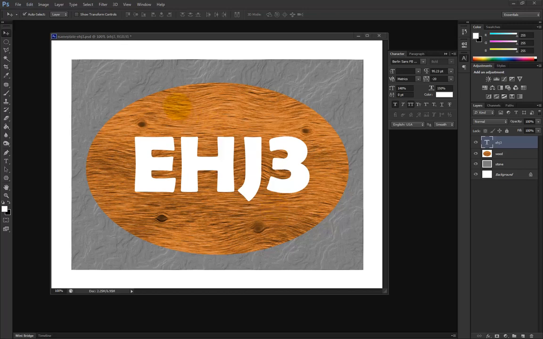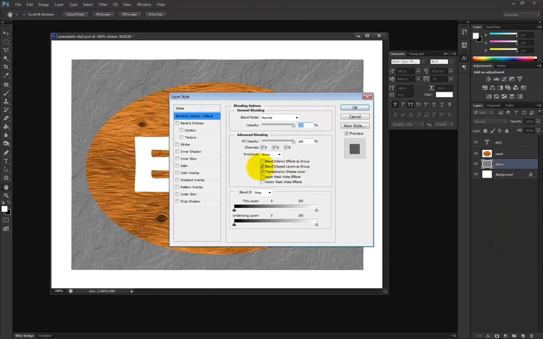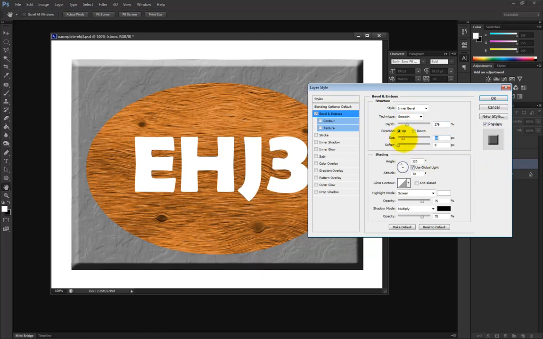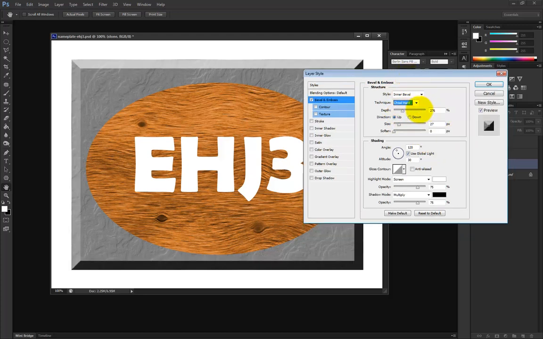Let's put some layer effects on these layers to make them look a little bit more 3D. Let's start with stone. Double click in this space here. Put a bevel and emboss. Click it and then click here. I'm going to change the depth and the size. I think I want a harder edge. That looks pretty good. Pretty simple. I'll leave it like that.